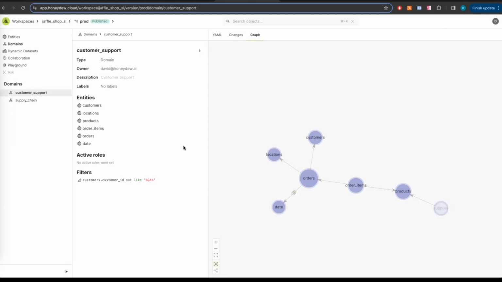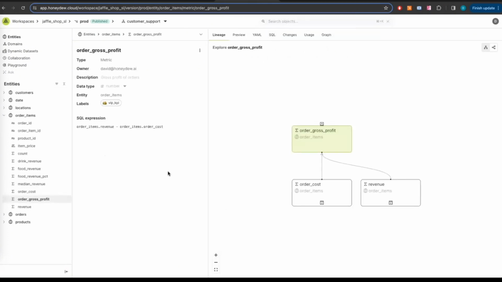Yes, and we'll see that in expressions right now, because essentially the way that both users and models experience Honeydew is one flat world. Everything is accessible and we take care of how things are connected. That goes to the third level, which is the definitions themselves. What is a metric? Let's search: what is the gross profit metric? A definition in Honeydew is essentially an expression. Technically, a metric is a function. This one is composed of two other metrics, so it's composed of two other functions.